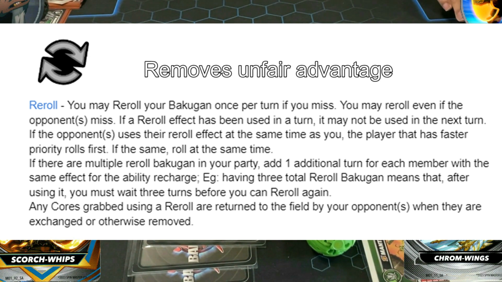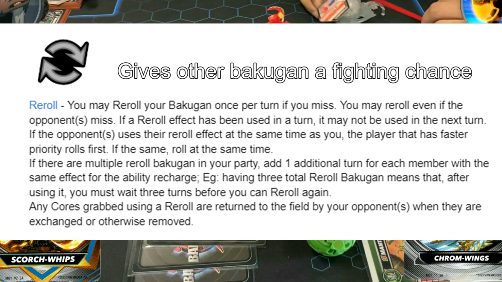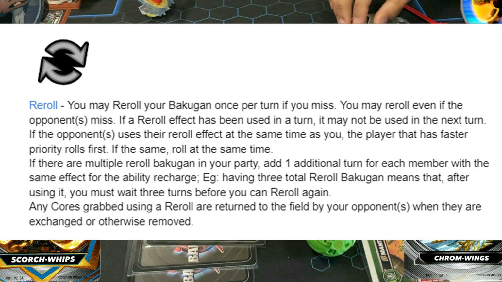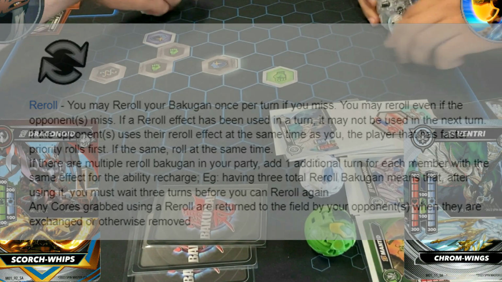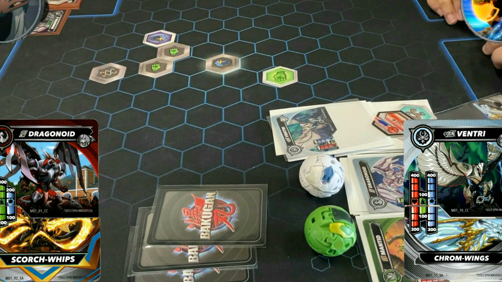Any cores grabbed using the reroll are returned to the field by the opponents when they are exchanged or otherwise removed. If there are multiple reroll Bakugan in your party, add 1 additional turn for each member with the same ability. Example, if you have 3 of them, you're gonna have to wait 3 turns. Draw! If this Bakugan defeats an opposing Bakugan this turn, you may return a Brawler card from the discard pile to the unused pile. This effect is deactivated if it has Moxie.